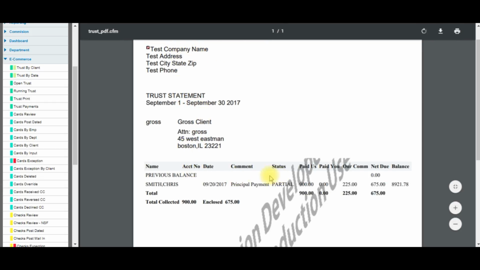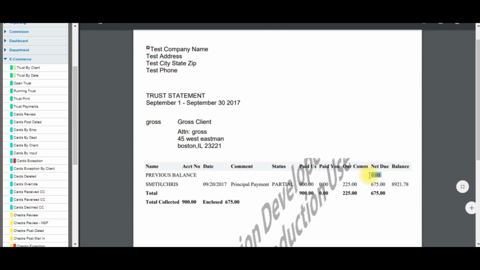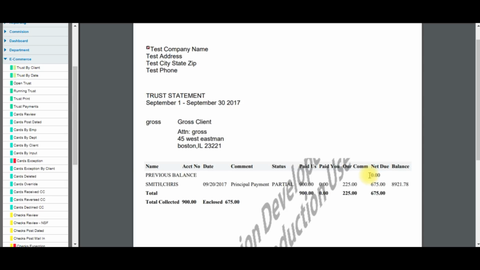Okay, so you can see right here, because this is a test system, test company, the gross, you can see right here, the previous balance. Now in our case, it's zero because this is a brand new client with nothing. If this was a client, as you saw right there, this would say net due from the previous balance would be $20 and change. The new balances from this month would be listed here. And then the total that is owed, including the past due, would be listed here. So the total amount collected, what we're sending, what we're expecting to send, will all be reflected in the trust system. So it allows you to keep a running accounts receivable for all the trust in your system. It allows you to keep up with what they owe you and what you're doing.